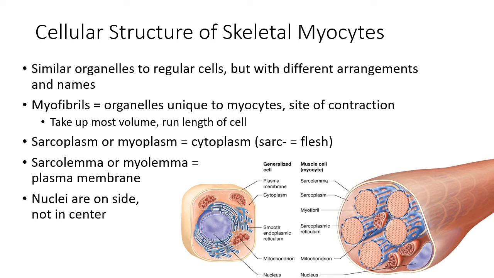The nuclei of a muscle cell are not in the center of the cell where they would be in a normal cell. Instead, they're pushed off to the side there. They've been kind of crowded out by all the myofibrils. So here you have a normal cell compared to this skeletal muscle cell. So of course a skeletal muscle cell is much bigger and longer. The normal cell has the nucleus in the middle, not on the side. The normal cell does not have any myofibrils in it. It has a cytoplasm that includes everything except the nucleus, and it has a plasma membrane around it, whereas the muscle cell has a sarcoplasm, which would be everything except for the nuclei, and it has a sarcolemma around the outside of it.